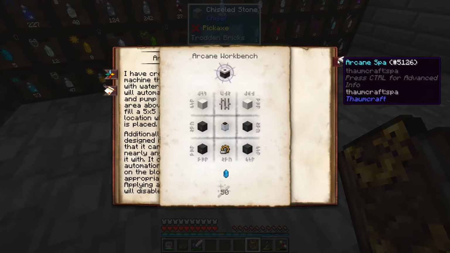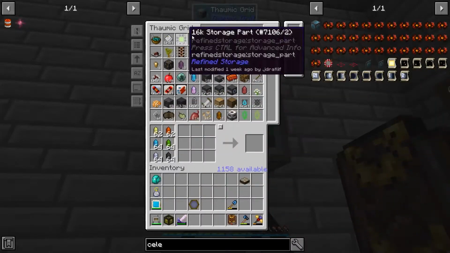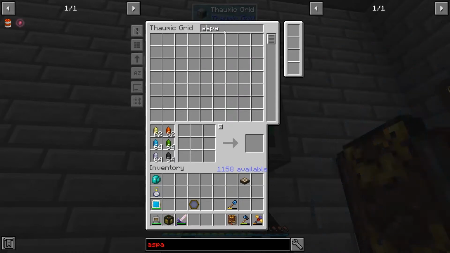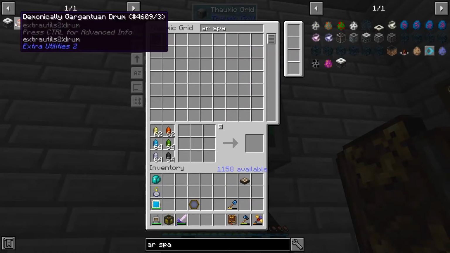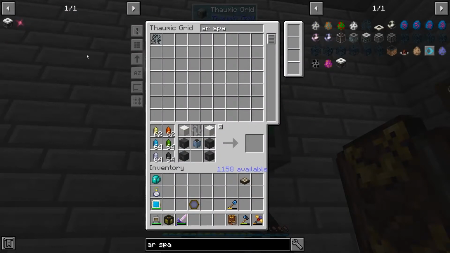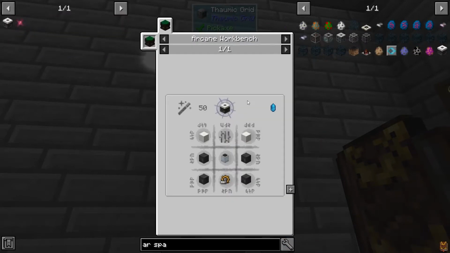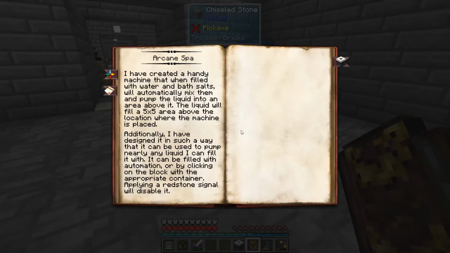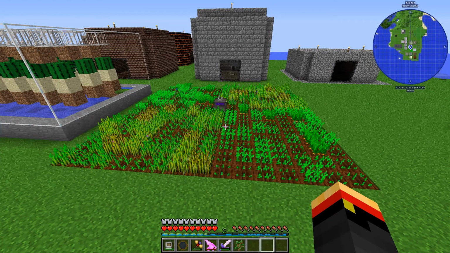Alright, the Arcane Spa. Let's make one of these guys too. So let's go up here, and I want a spa. A lot of things called spawners, so how about an arcane spa? That's what I want. Yeah. Alright, what are we missing there? Just an arcane? Yeah. Okay. There we go, an arcane spa. So, I'm pretty sure that this guy will generate something for us. Okay, machine filled with water and bath salts. Mix them and pump liquid into a 5x5 area above it. Okay. Alright, that's a good wrapping up point for today's episode.